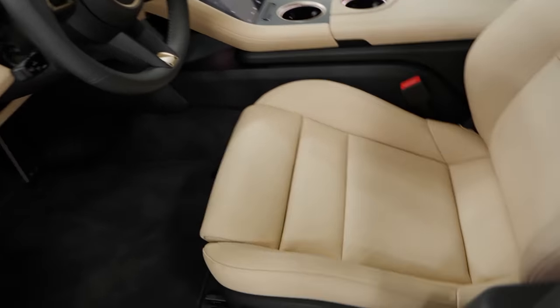Then in the middle here, the armrest will slide forward or up. And then you have the inductive charging pad underneath. And you can see at the moment, there's a new USB-C charging device. So you have to split: USB-A in the front and C in the back.